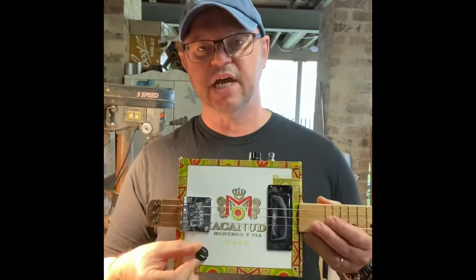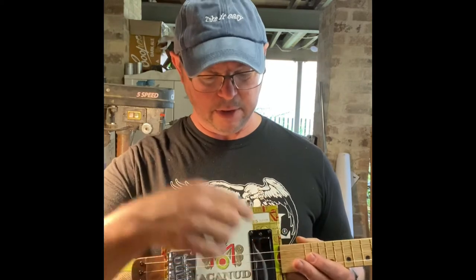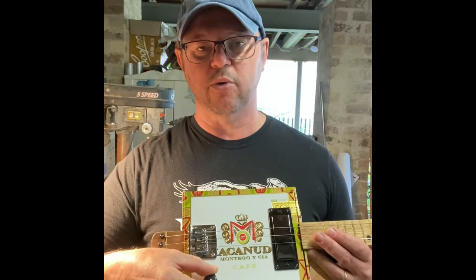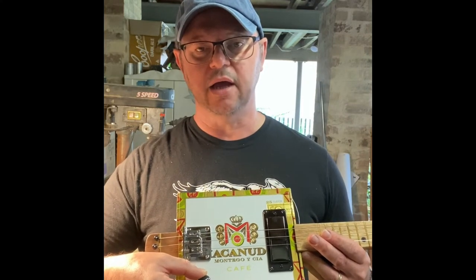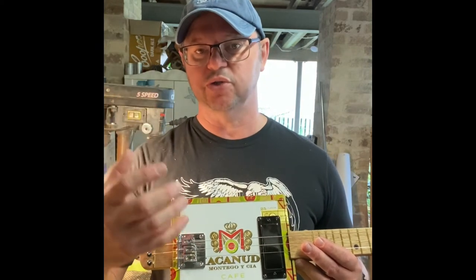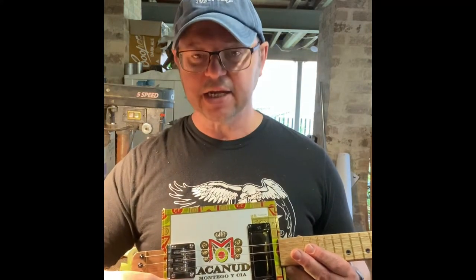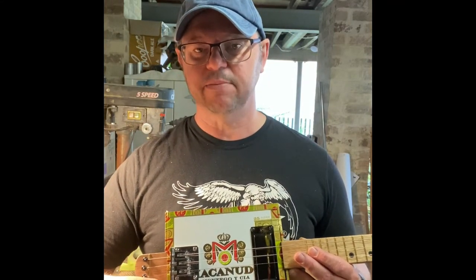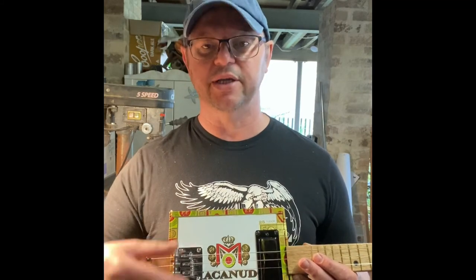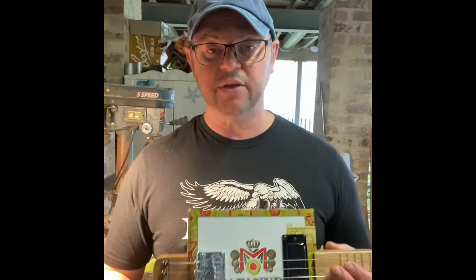Here's the trick though. Your guitar volume control will actually vary the amount of signal that goes from the pickup into the effect. So when you roll back, you heard when I rolled back the volume on the guitar, it actually slightly cleaned up the tone. It wasn't quite as aggressive a distortion. There was still that fuzz sound, but it was much more mellow. So you can actually adjust the amount of gain simply by rolling this control back. And what it's basically doing is affecting the bias of the effect pedal. And that's how the guitar works.